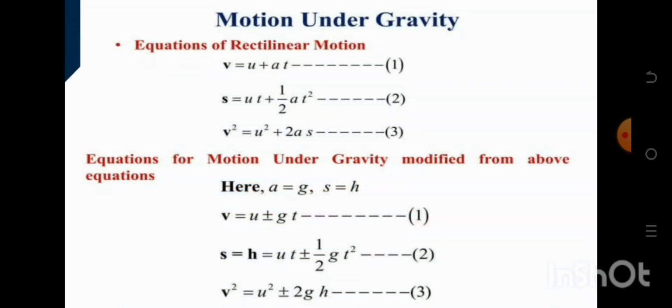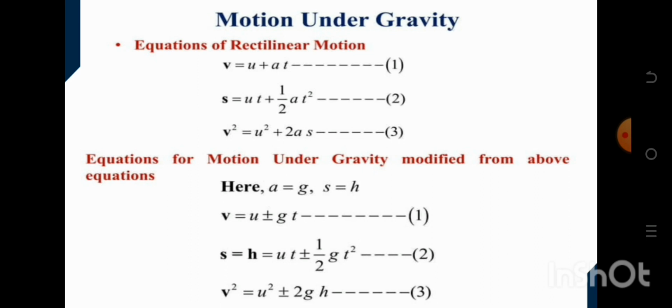All right, let's move to motion under gravity. Let's recall, in the previous class we looked into equations of motion for uniformly accelerated bodies, which are given as V equals U plus AT, S equals UT plus half AT square, V square equals U square plus 2AS, and the last one is S equals half into bracket U plus V close bracket T. But now we want to look at equations of motion under gravity.